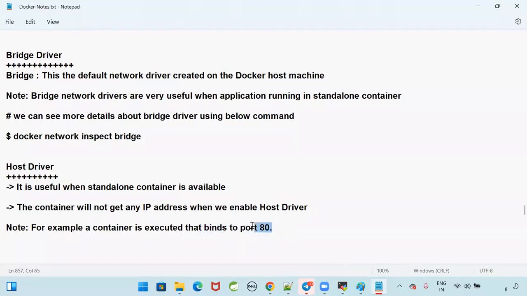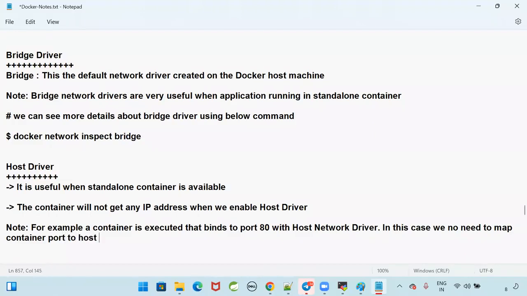It is going to run on port number 80, and host networking is used. In this case, we do not need to map the container port to the host machine port. By default it will be available.